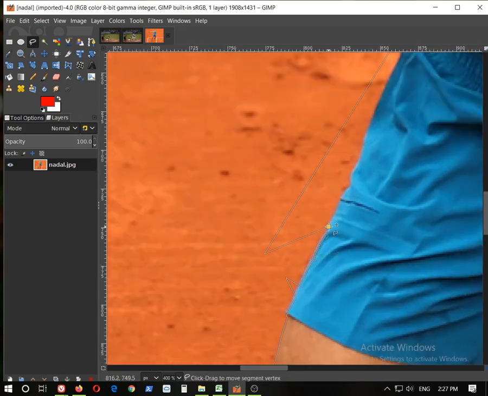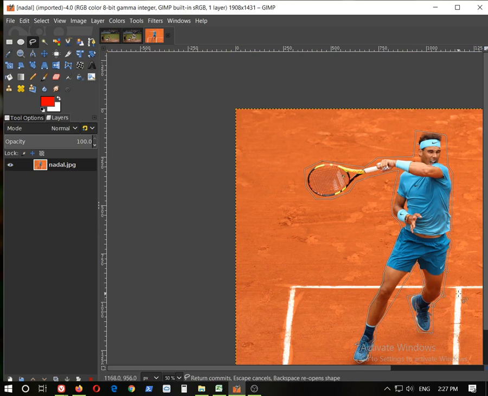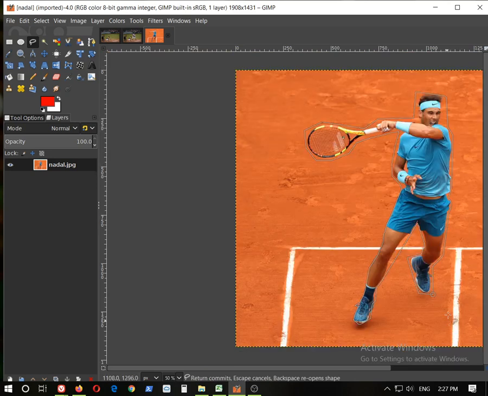Click there. And see, now I can actually click and move these to where I need to, right? So that one was a mistake. And what else? Let me just fix one more thing. I want his entire racket, so I'm going to drag that one out a little bit more. Okay, I've got all of him, and I think I'm moderately happy with a sloppy crop.